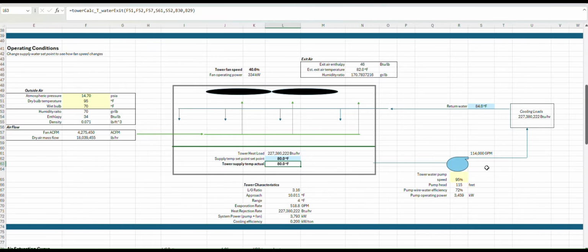I have not found a lot of resources out there that show how to do this in the detail that I'm going to share. So that's why I'm trying to share what I've come up with and how I've compiled various sources together. It's not a perfect model, but it does align well with real world data that I've compared it with, and it gives similar results to performance calculators that are supplied by cooling tower manufacturers. So no model is perfect, but some are useful, and I find that this is a useful one.